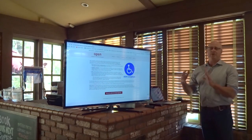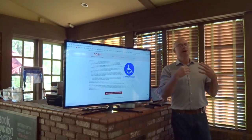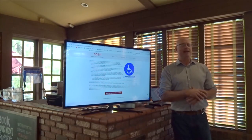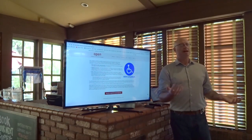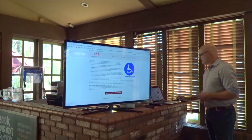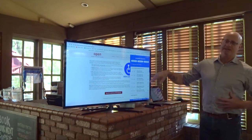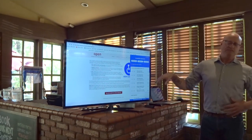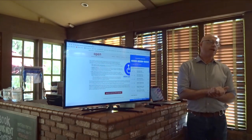What it is, this is software as a service. It's a programmatic system that you essentially rent the rights to use, and it analyzes your site and presents a public-facing version of your site that is easier for people with handicaps to navigate and to consume the content of. So it gives a special tool set down here that allows people to go in and customize the appearance of the site and how it's interacted with, to make it easier for themselves. And it's not expensive, it's not prohibitive. It's about $40 a month.